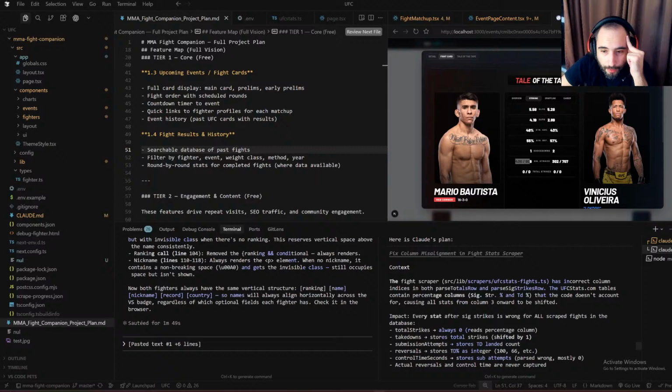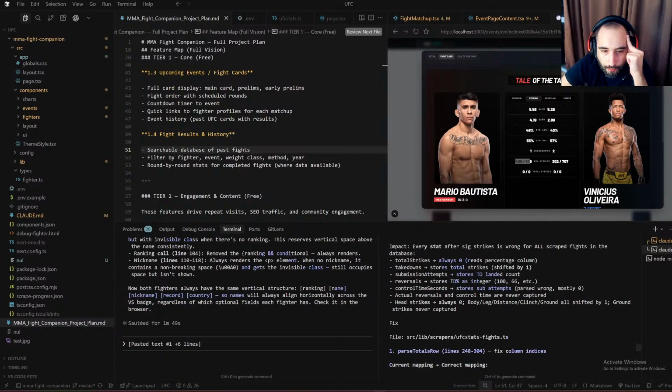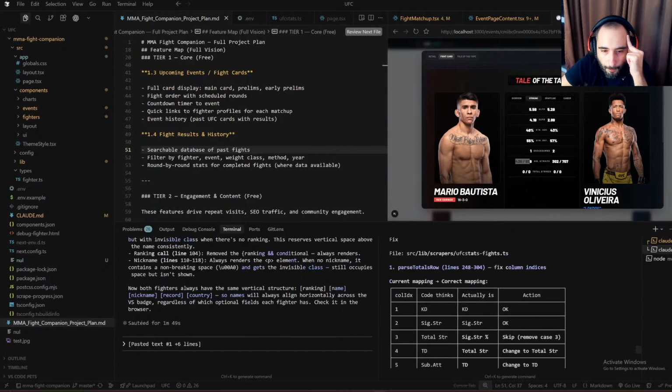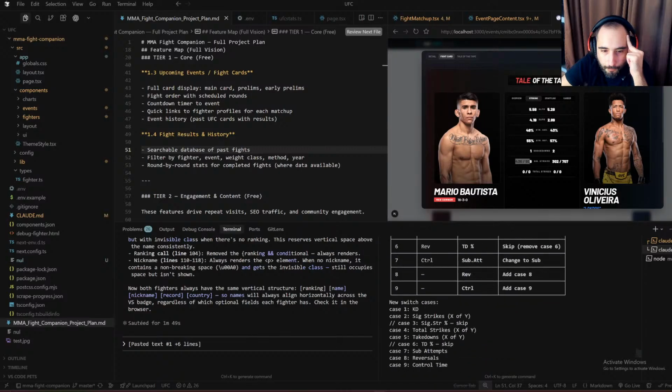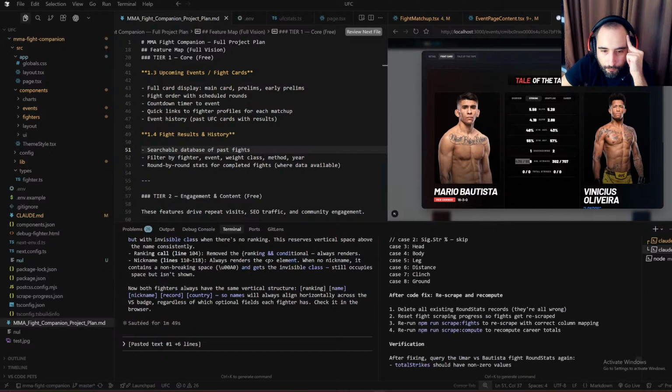Fight scraper has incorrect column indices in both. Okay, the UFC stats tables contain percentage columns. Impact: every stat after significant strikes is wrong for all scraped fights in the database. Okay. After code fix, rescrape and recompute.